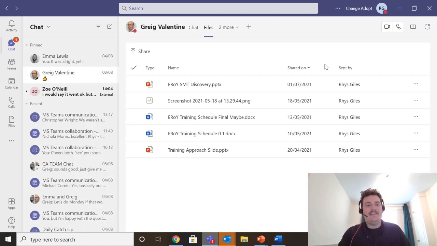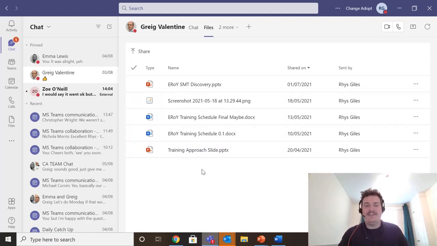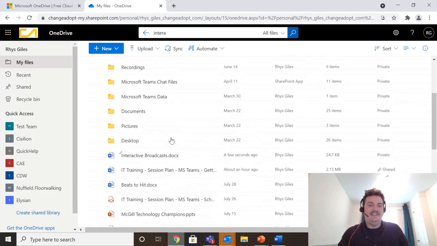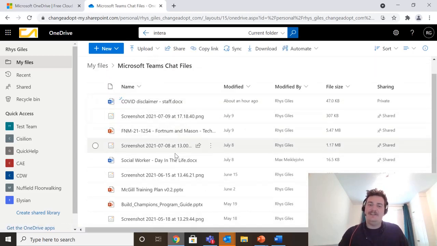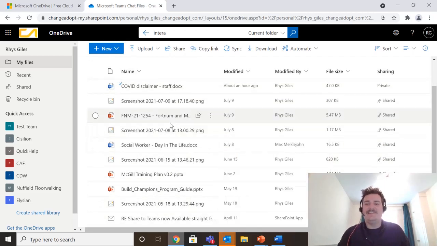It all fits together. And in fact, you may have been using OneDrive without realizing it, just by sharing things in Teams. I'll just pop back to OneDrive here, and we can actually see hiding away is a folder called Microsoft Teams chat files. And we can go in there to find anything that I've shared with someone through Microsoft Teams. It's all stored in the same place.